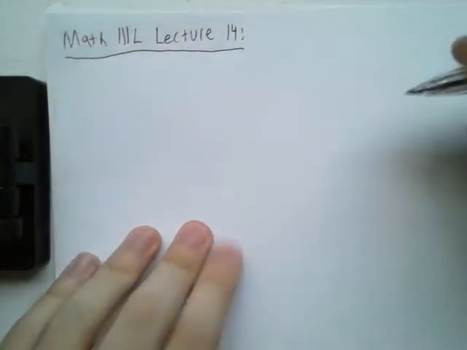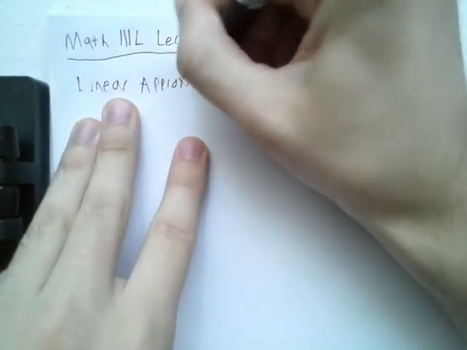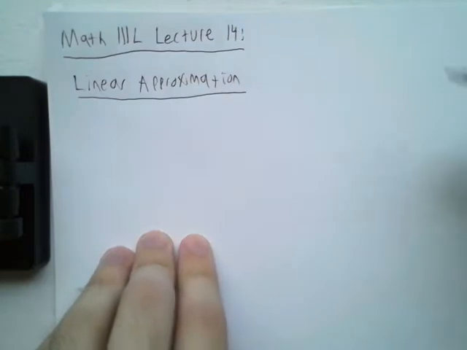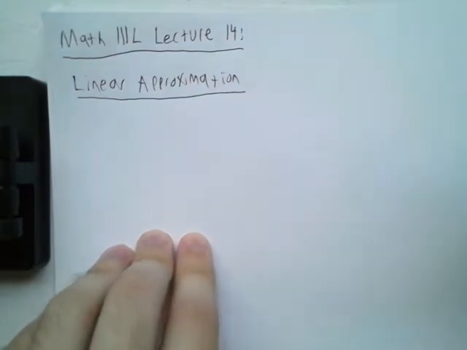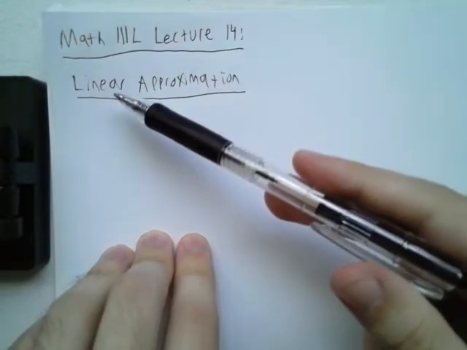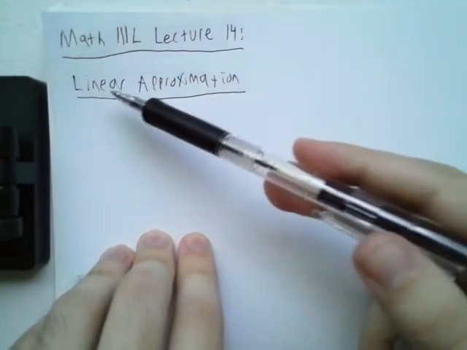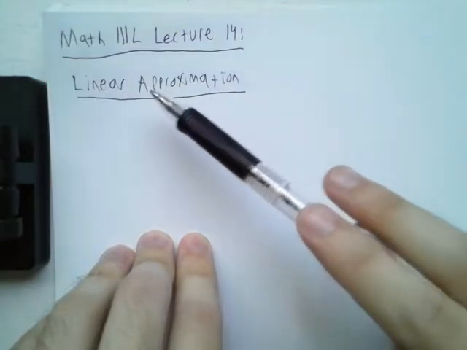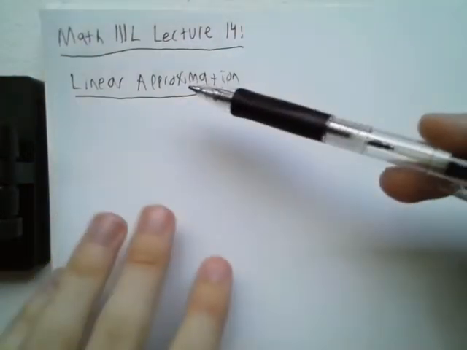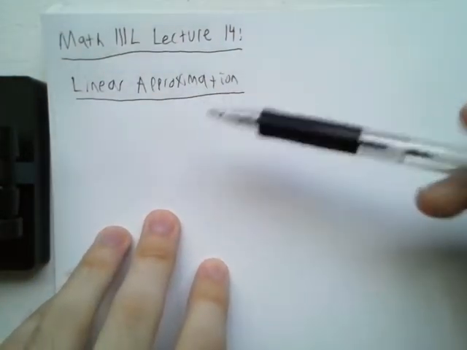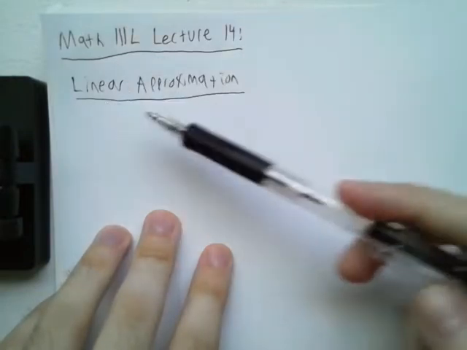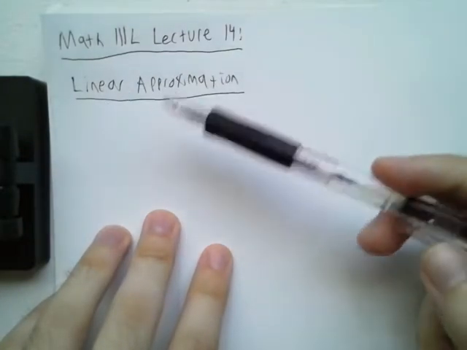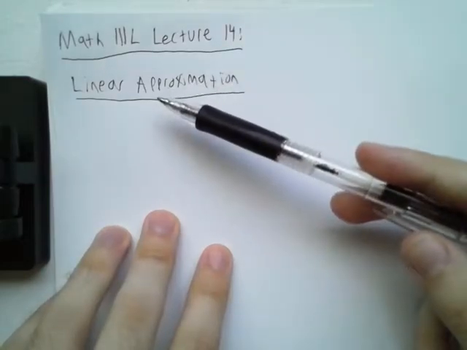Alright, so I'm going to be talking about the idea of linear approximation. The idea of this is that it's a way to approximate a complicated function by a very simple function. Linear functions are basically the simplest functions we know how to do things with, and the more complicated functions, maybe we don't know how to evaluate them without a calculator, or it's just inconvenient to evaluate them. So if we could replace it by a linear function, which is close to that more complicated function, then that would make our lives a lot easier.